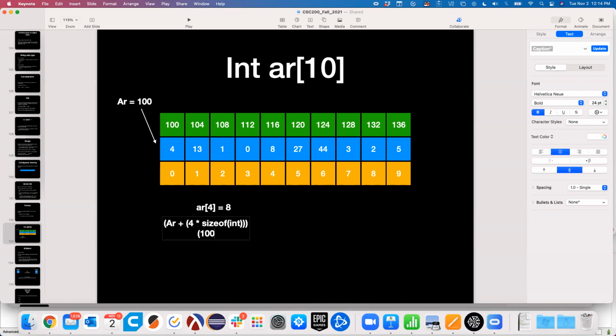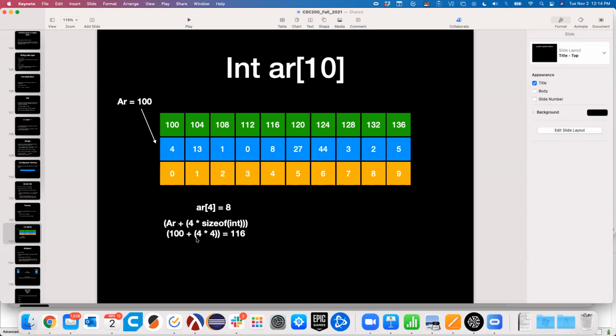AR is 100. That's the value stored inside of AR, right? I add to that 4 times the size of int, which we said is 4 bytes. So that is 116. That's the math problem that got me to this value. Does that make sense?